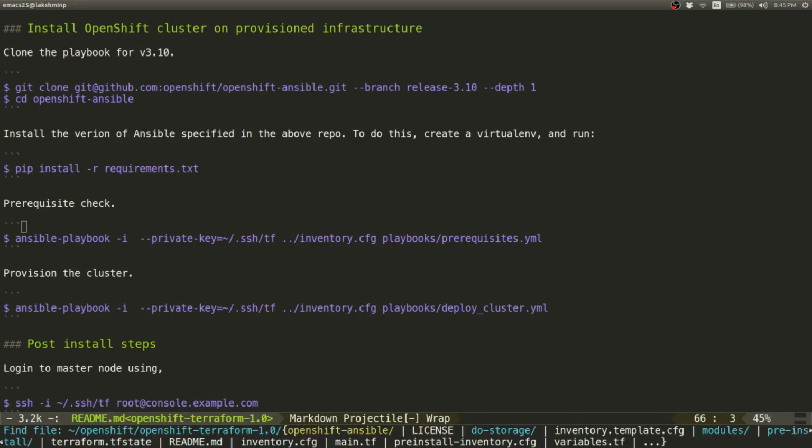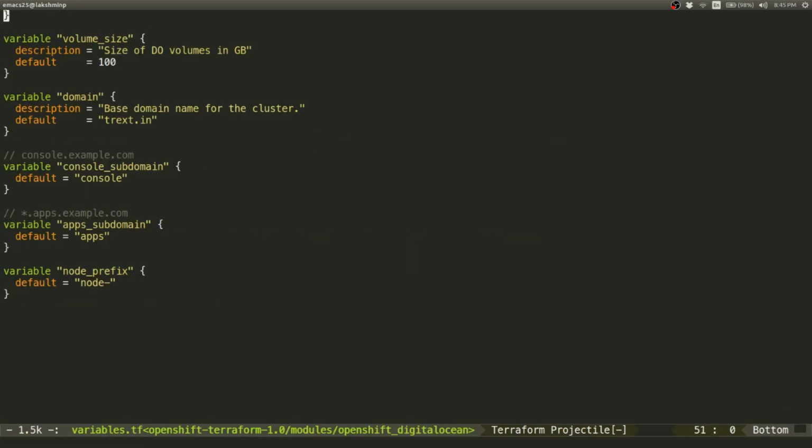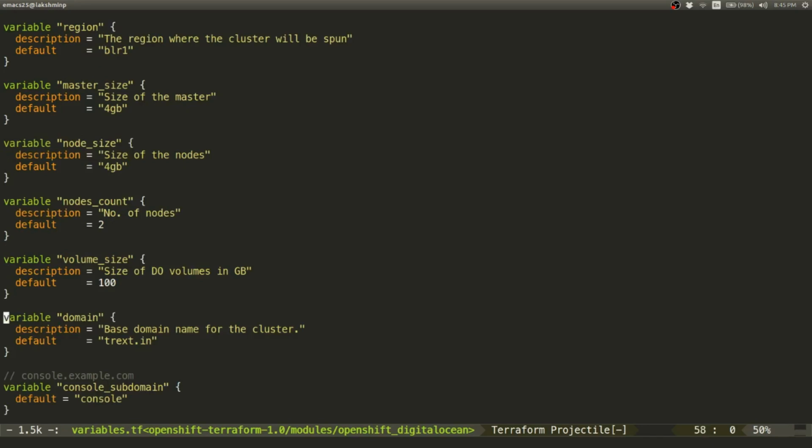And lastly, I want to mention that in Terraform it's a module, so I follow a modular structure for this. It means that you can extend or reuse this module to suit your own setup. I made it as modular as possible, so if you want to increase the number of nodes here or the size of the volume or things like that, you can feel free to fork this module and then do it.